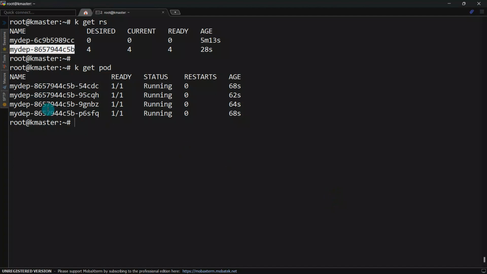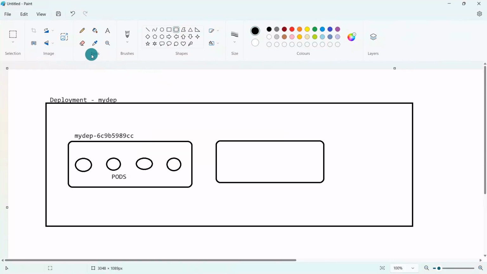Okay, and what is the name of this replica set? This is the name of the replica set over here, and in this new replica set, one pod got created at the time of upgrading our application. One pod got created over here. Once it got created successfully, then one pod from the previous replica set got deleted.